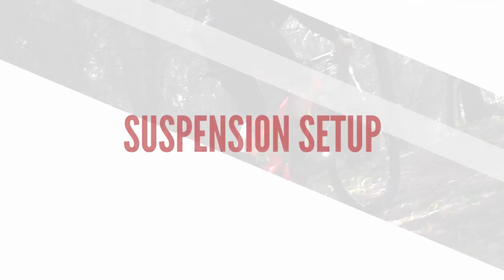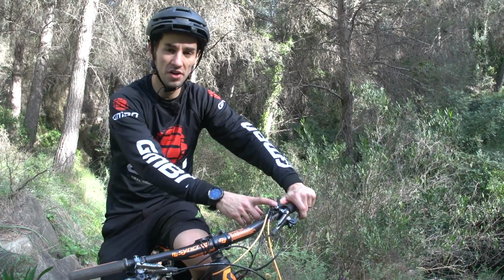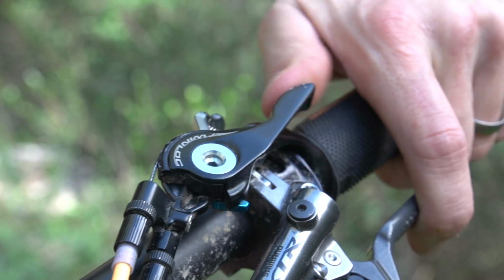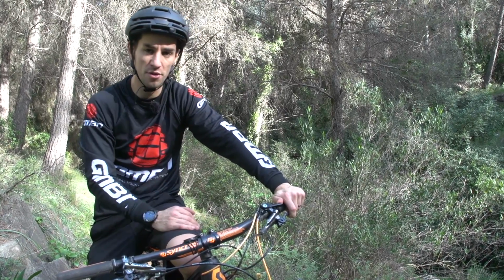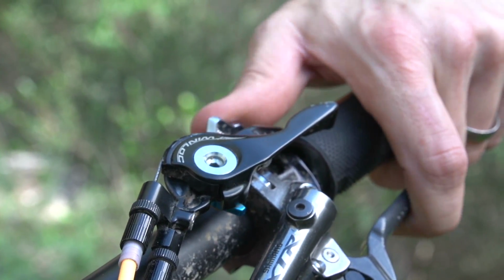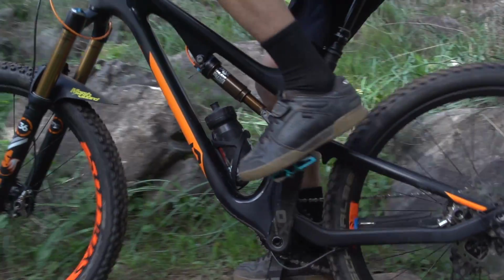A nice feature of a lot of modern trail bikes is a remote lockout lever. My Scott's got one and it goes from 170mm travel to 135 to fully locked out. Fully locked out is obviously really nice and efficient for climbs. You get that power through the pedals. But occasionally I'll stick it on that middle setting, especially when it's rough, so that my rear shock opens up and I can get traction when it's bumpy.